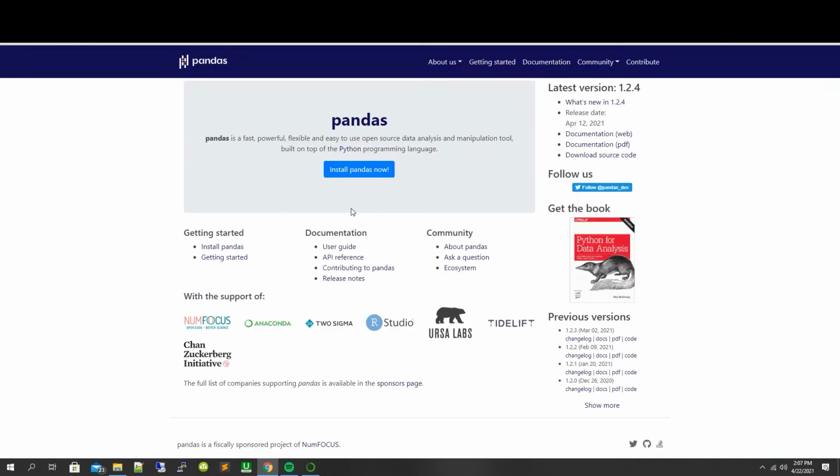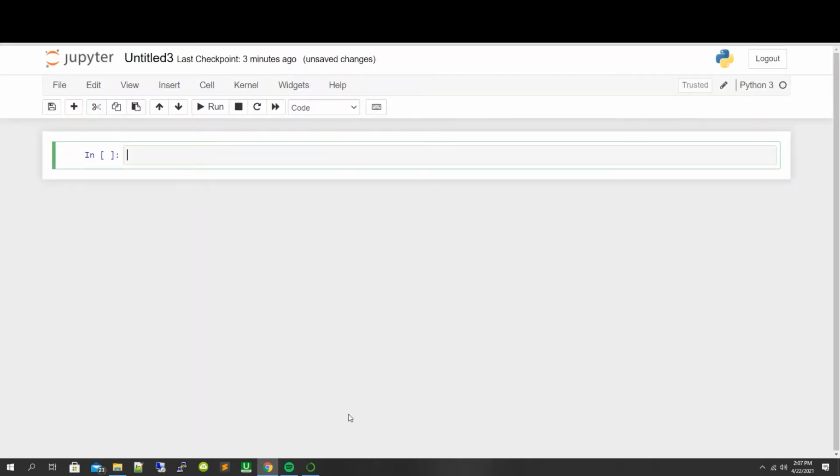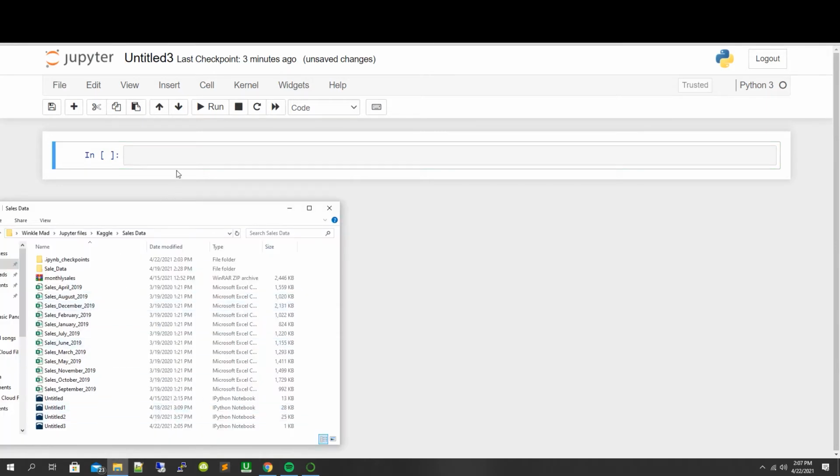So Pandas is a data analysis and data manipulation tool. It's widely used in data science and machine learning to get the dataset and observe the dataset, so it can be processed and cleaned, and so we can create a model on the dataset. So let's try to get started. This is the dataset I'm going to use right now.